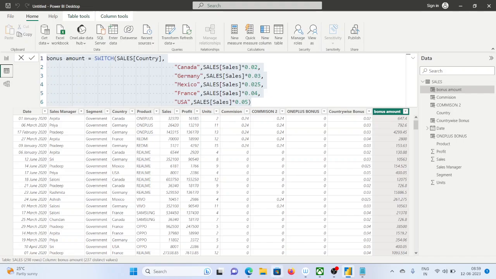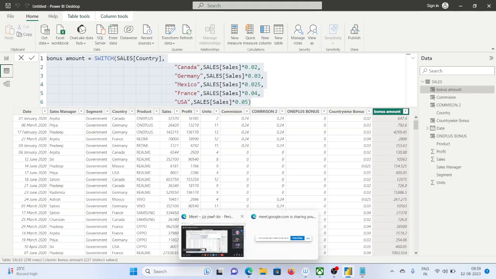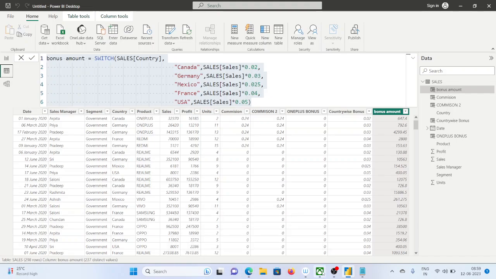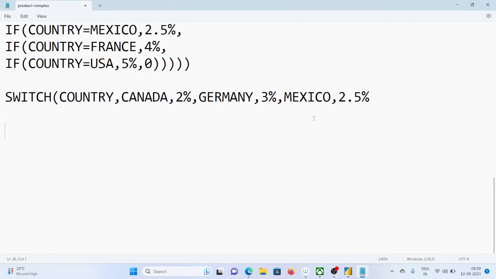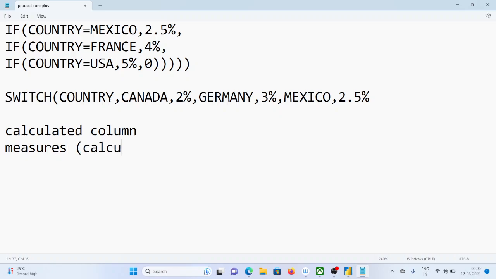So by using DAX, I have told you, you can create a calculated column, and you can also create measures. Measures means it is just a calculation.